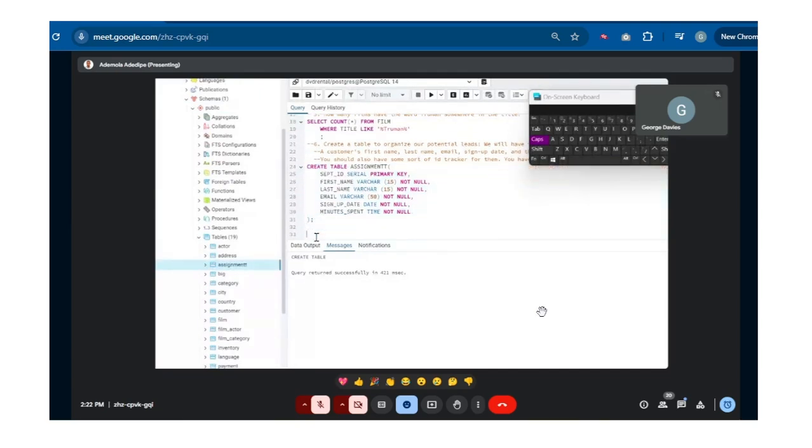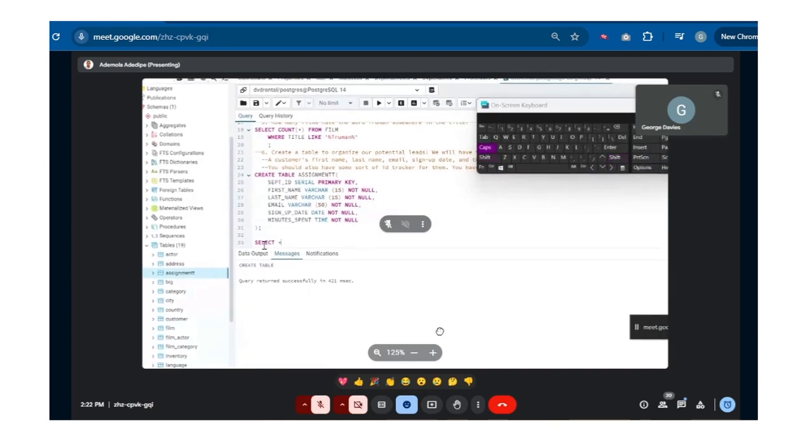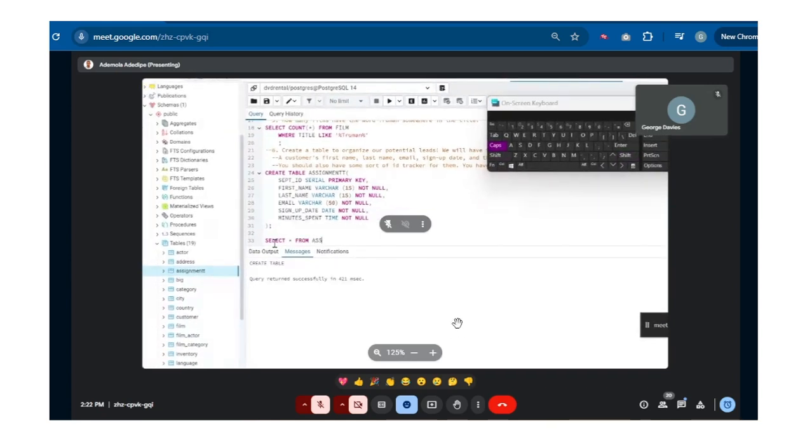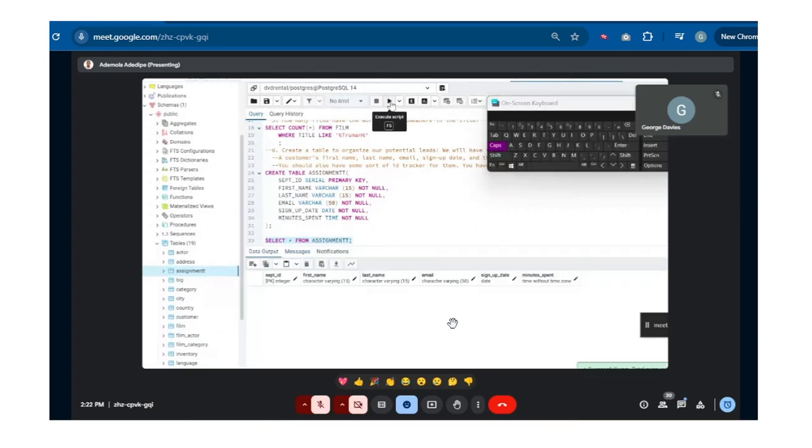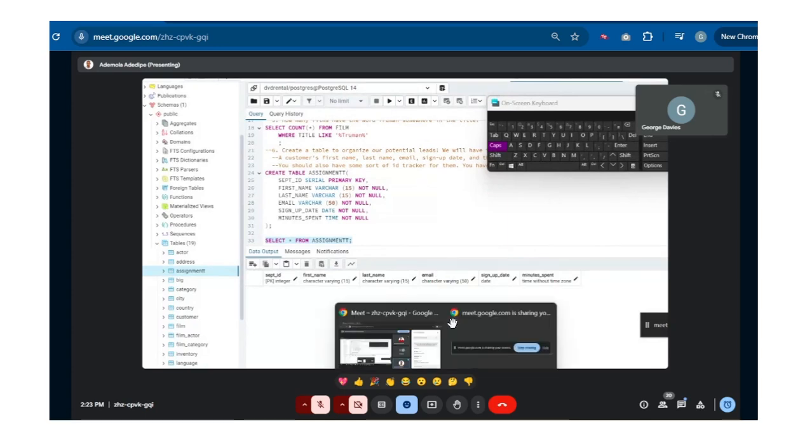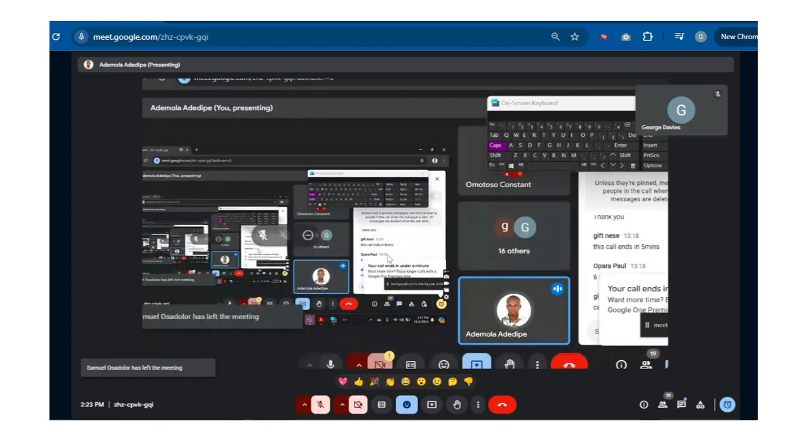Now let me select asterisk from assignment. These are all the columns we just created. So I'll create a new link now, and in there, we'll start inserting data inside these columns we just created. I hope we are together. I believe we are together.